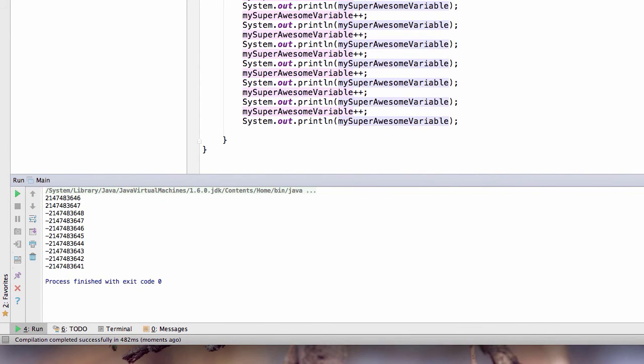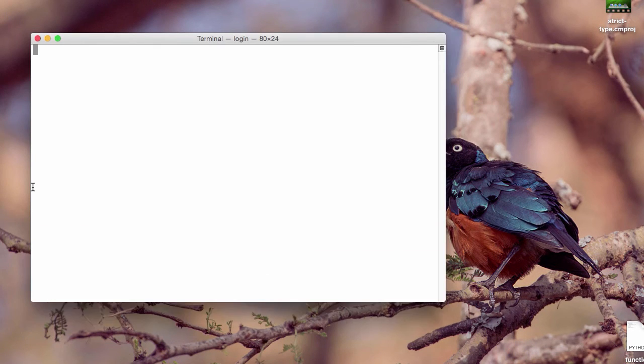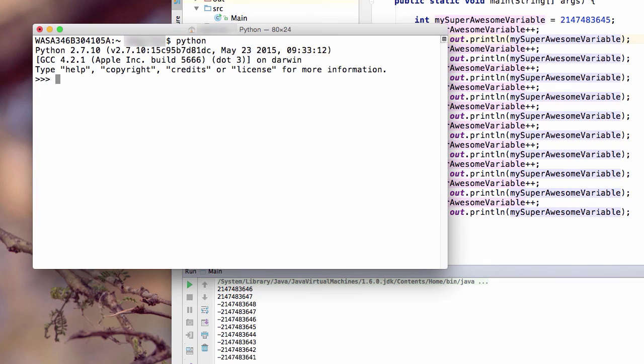Now we can try to do this with Python, but it's not exactly the same. So let's go into our terminal, increase this in size a bit. Now if we run that same line in just the basic Python interpreter, 2147483647, and add 1 to it, no problem. And if we decide to add 10 to it, or 100 to it, it's not really a big deal. And that's because the integer range is different in Python than it is in Java, which can be a little confusing, but it is what it is.